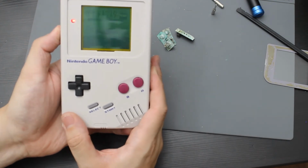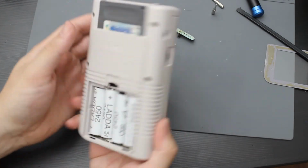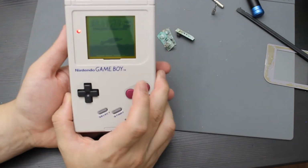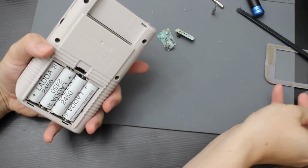So this actually turned out really, really nice. I really like that it's still gray. The only thing it's missing is the battery cover. So I will be getting a replacement battery cover for this since I do not have one, but that will be it.